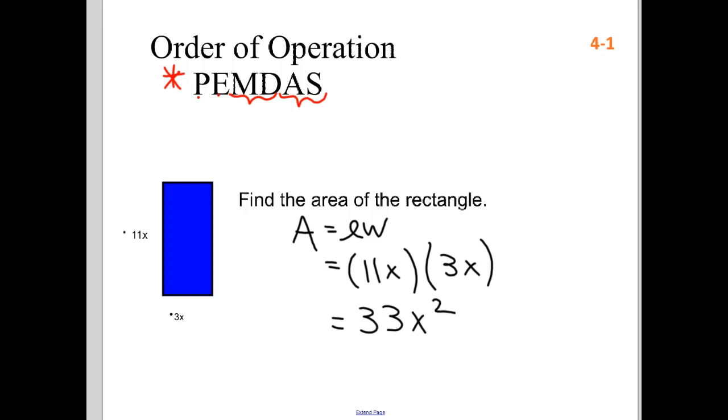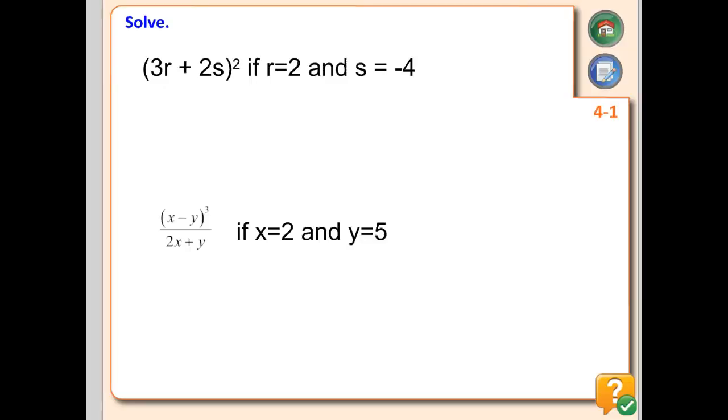Now, the next 2 problems that I've got on here to get us ready are actually examples 5 and 6 in the book. And I throw them in here because I need you to slow down a little bit when we're looking at PEMDAS, order of operations. So remember, now that we're in chapter 4, E for exponents is going to come into play. So let's go ahead and substitute and evaluate the first problem here. Well, there's my parenthesis, and I've got 3 times 2 plus 2, and s is negative 4, and there's the back half of my parenthesis squared.